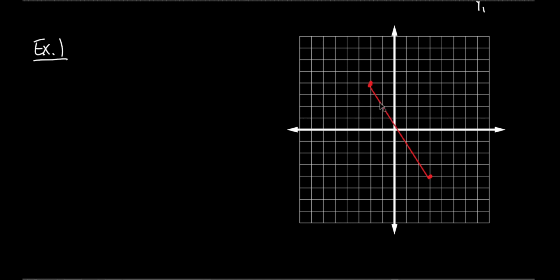All right, so what we're going to do is find how steep this is. Now, from left to right, what does this thing do? Does it go up or down? It goes down, right? We're going down the hill. So what's the sign of my answer? Before I do any work at all, I can just look at this and know what the sign's going to be. It's going to be negative. That's right. From left to right, if it goes down, that's a negative slope. Everybody got it? All right.